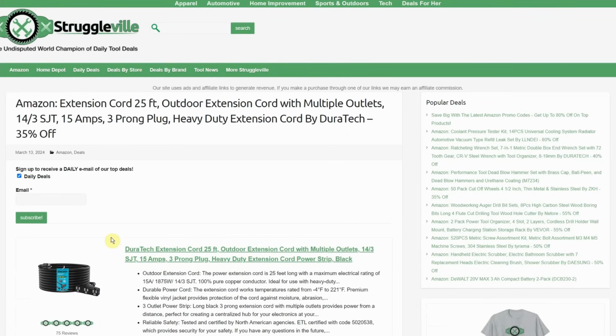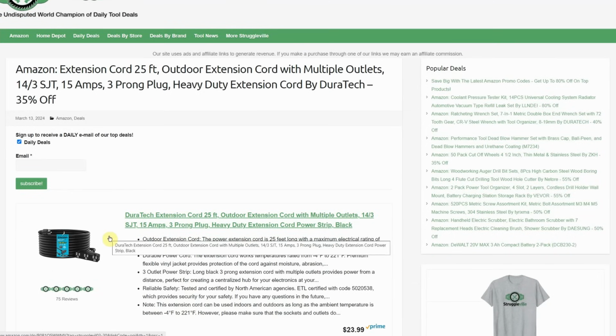Extension cord, 25-footer outdoor extension cord, multiple outlets, 14.3. Now look, I know better than to post a 16-gauge extension cord because I will get shit on. You can't use that for anything. What are you powering, Christmas lights? Better be LED. So I know people want the 12 gauges. That's what people like. But we got the medium porridge here.